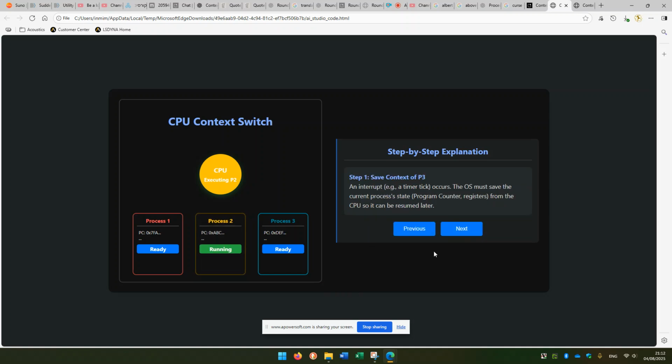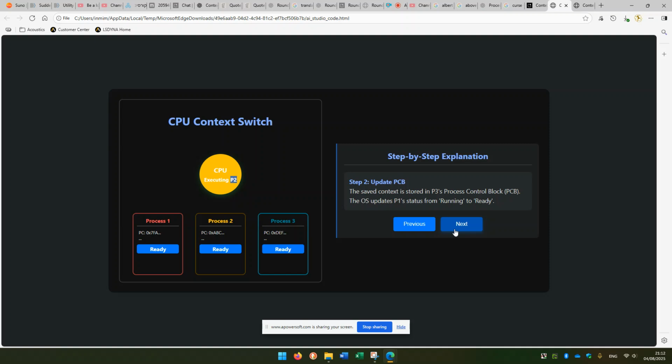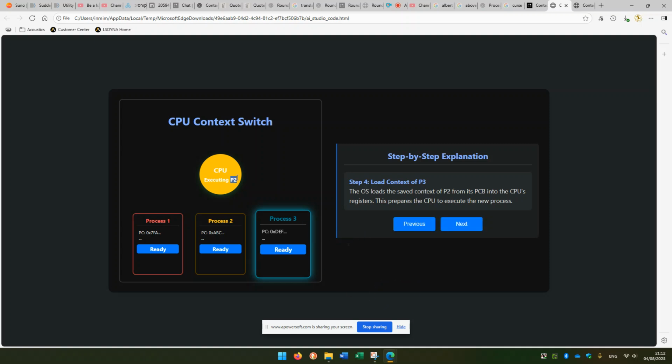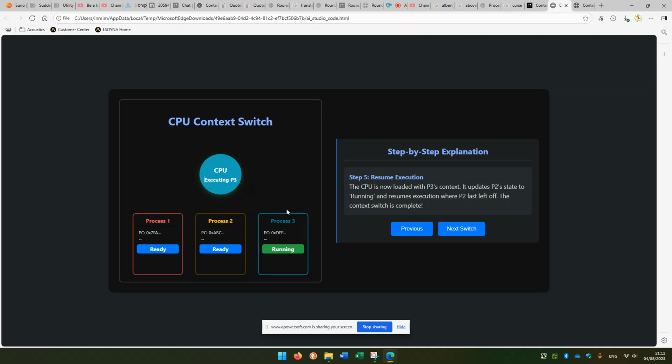Now, we want to do a context switch. There is an interruption. So what are we doing? We save the data for the current process we are in, process 2, in its PCB, and we can move to another process using its PCB, its program counter and everything. We load the PCB of the process we want to work with, for example process 3, to the CPU, and then the CPU can run this process.